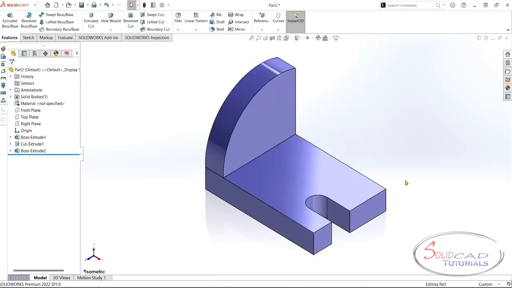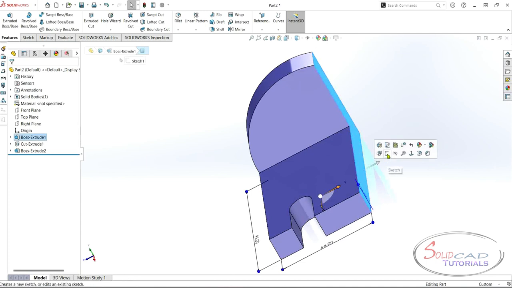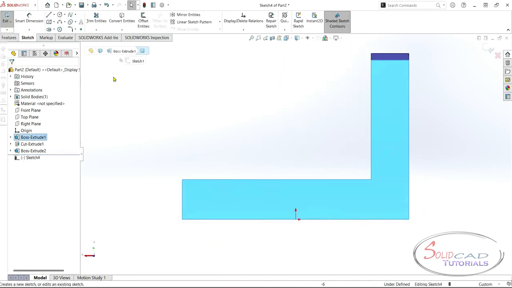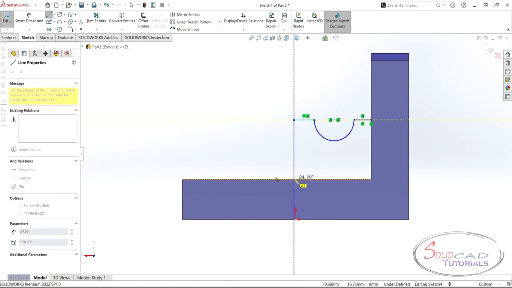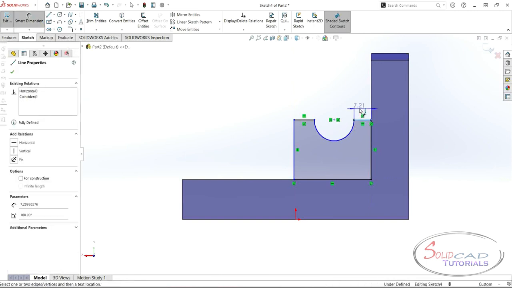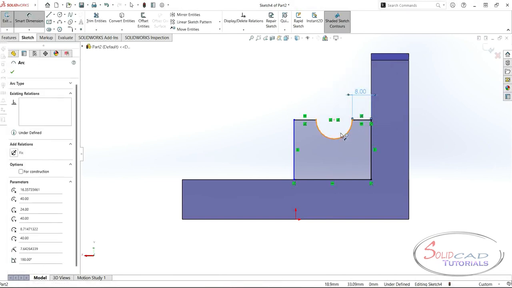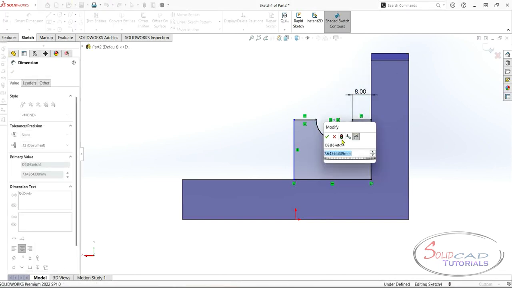For creating this, select the back face of the base part, then select Sketch, and plot the sketch shown in the reference drawing. Make sure the sketch is fully constrained, and add dimensions according to that. Dimensions for the following sketch are as follows: 8 mm will be the horizontal distance from the right side, the radius will be 12 mm and the last horizontal distance will be 8 mm.